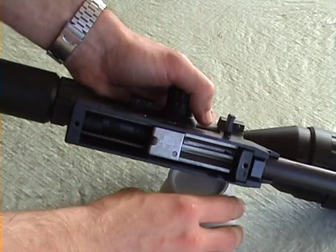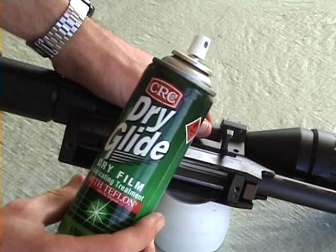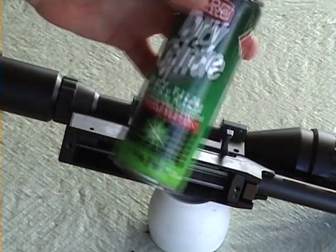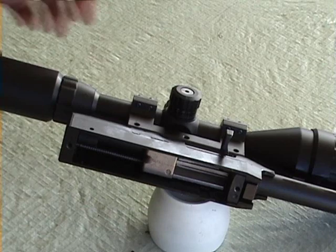The only lube I use in this action is a dry lube. It's got Teflon in it. You don't want to use any oil really in this sort of action. You want to keep it as dry as possible, and I just find that this Teflon spray-on lube works really well, and that's all I use in there. I just spray it on the guide rods, the recesses in the bolt where the guide rods travel. And that's all it needs really. Oil attracts all the carbon and gunk and dust and rubbish. It's basically a magnet to that sort of thing, and it will just gunk up the action, so I steer clear of it myself.